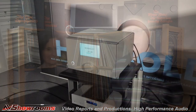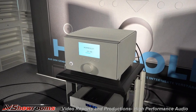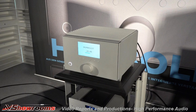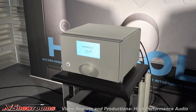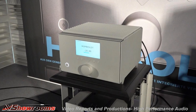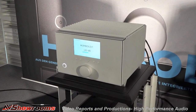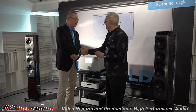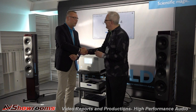Terry, another room. The AudioNet room. AudioNet was showcasing the new Humboldt Integrated. Now, we had seen prototypes of it, but we had not heard it. Nobody has this publicly. This is their first. This was the first public debut of it on the DynAudio speakers, and it had that same character as the Stern and Heisenberg. Stefan, the new CEO, explains it has all that technology that's in the Heisenberg and Stern, and it's unmistakable.